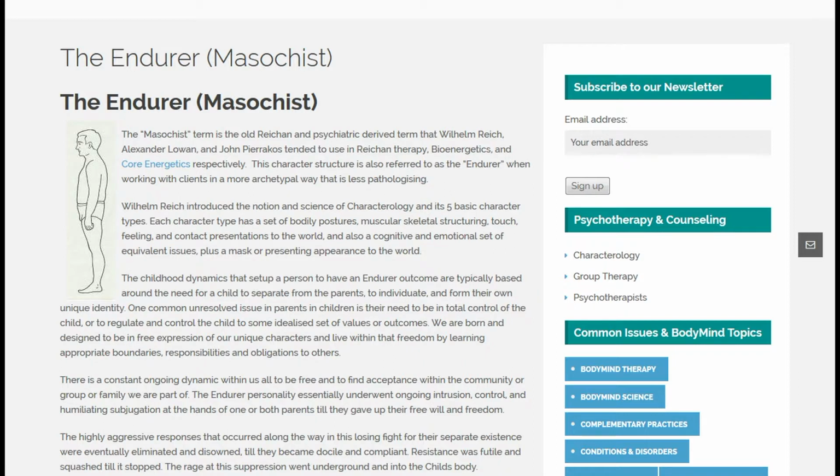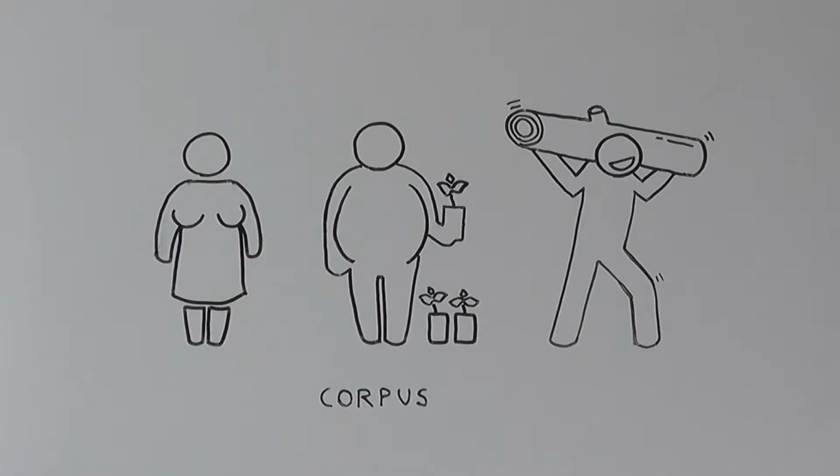The endurer has a mind and cognitive style that is slower, duller, and less imaginative or visionary than most. They normally lack spontaneity and can endure pain and suffering very well. They also have enormous strength and energy, will often be seen to have a thick trunk and thick arms and legs, with thick, heavy muscular development. The mouth is pulled into a permanent but false smile to show compliance.